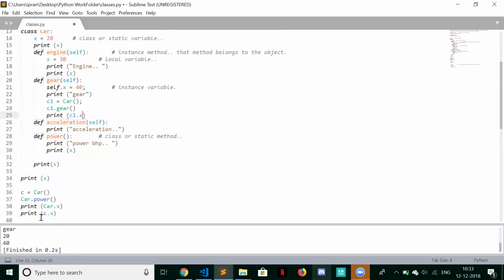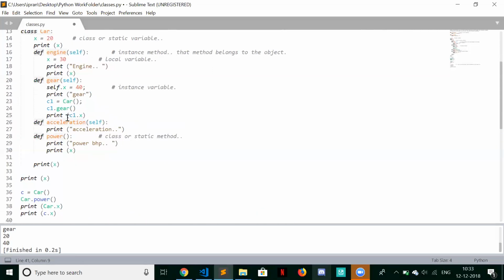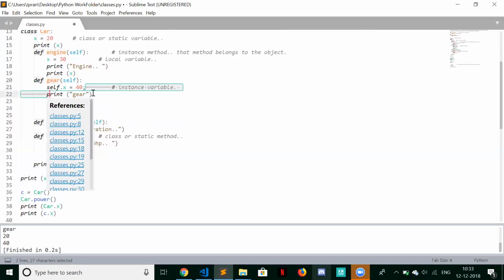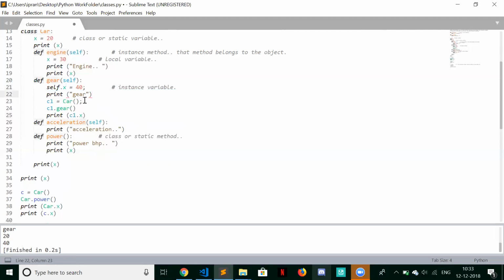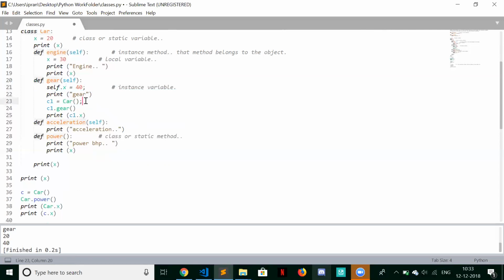But the problem with this code is, say I call the gear method, the 41st line jumps to the 20th line, and the 21st line is going to create it, and you're trying to print the gear, and you're trying to create an object for the car, and you're trying to call the gear method again.